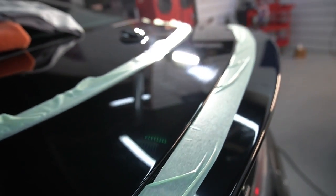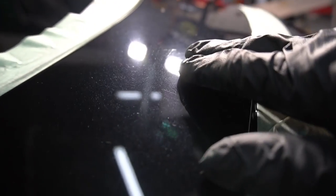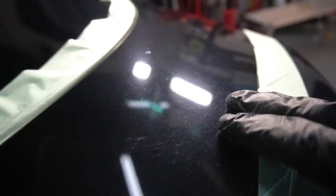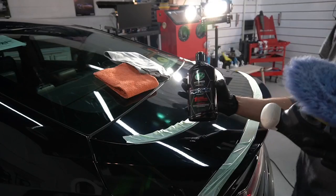This is a Lake Country Hybrid Blue Wool Pad on the M550 Max Shine Rotary. Back here I've done some wet sanding — there are some real deep scratches. I just wanted to round those off a little bit and make them look more presentable. Everything on the vehicle's surface here will not be removed; we're not shaving it that clear. It's just starting out its life and we want to leave as much clear as possible. That is our goal.